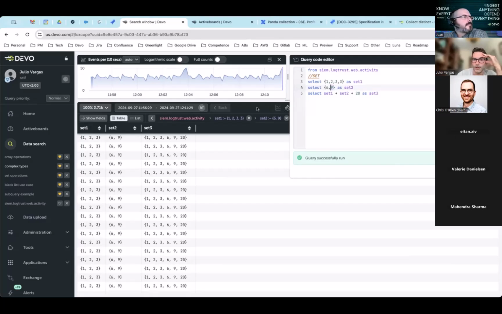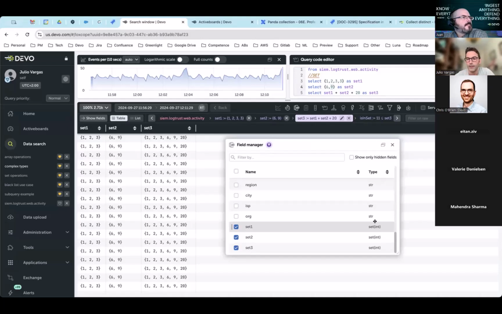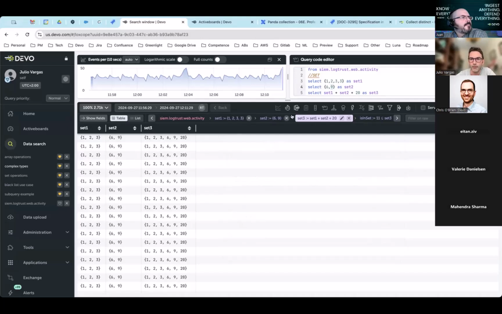One important thing is that this is a set, but it's a set of integers. So the complex type contains simple types inside. And inside a set, you cannot mix different types. Either you create a set of integers or a set of strings or a set of IPs, but you cannot mix different simple types inside a set.